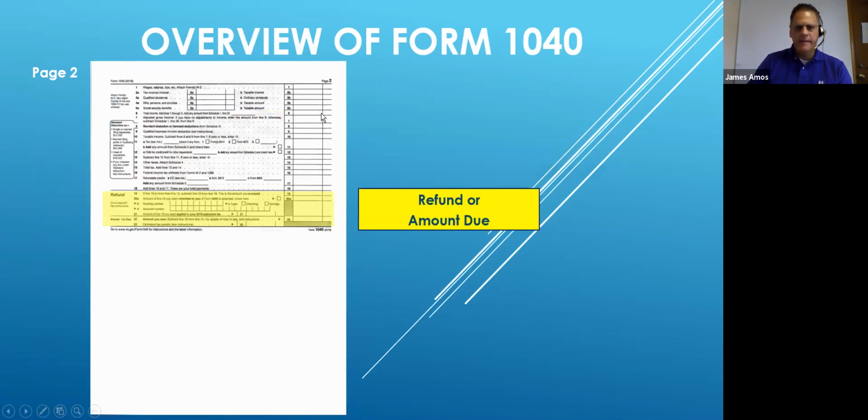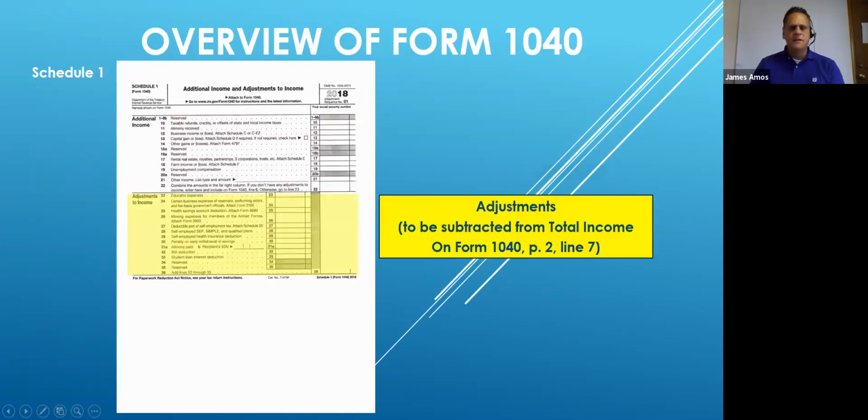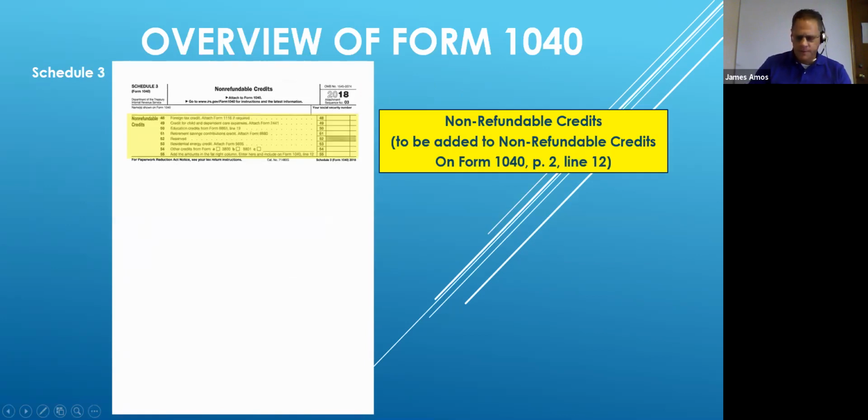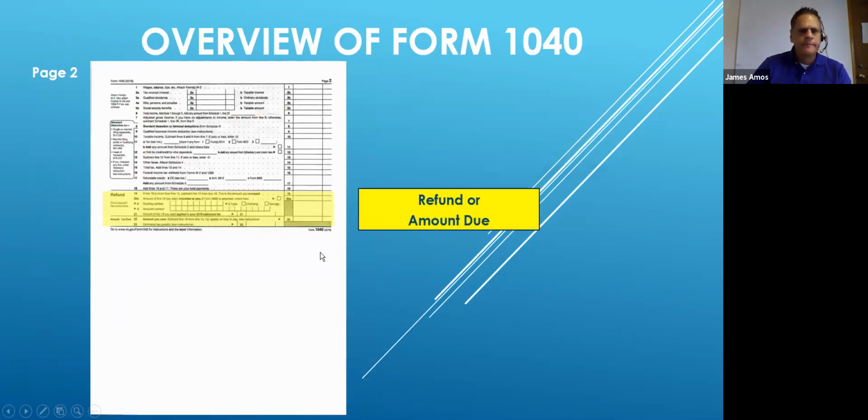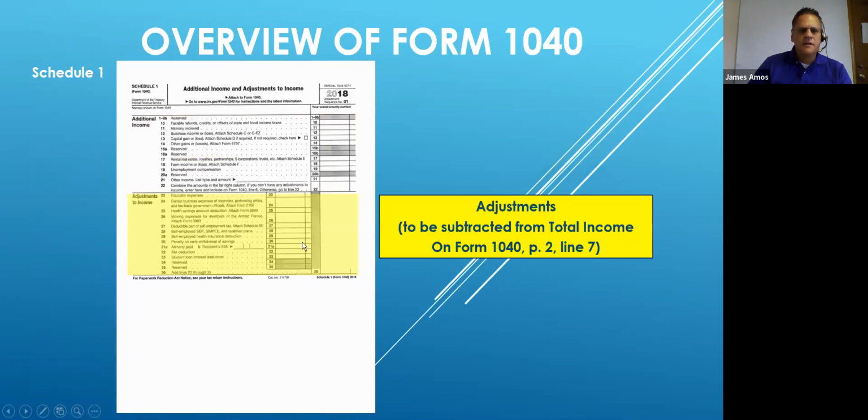this line right here. Now, the bottom half is similar, but it's only for adjustments. All of the adjustments are put right here if there are any, and these need to be subtracted from the total income on the Form 1040, page 2, line 7. So what are we talking about? We're talking about this line right here. Any amounts from the adjustments get added together and then carried forward to page 2 of the Form 1040.